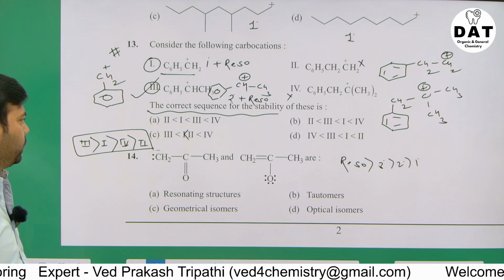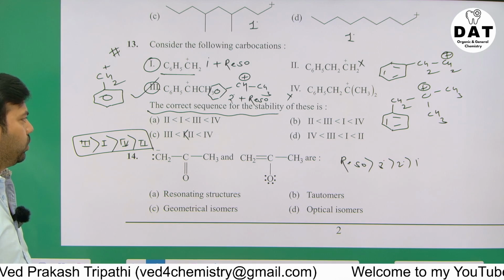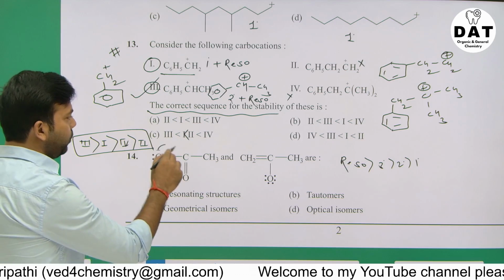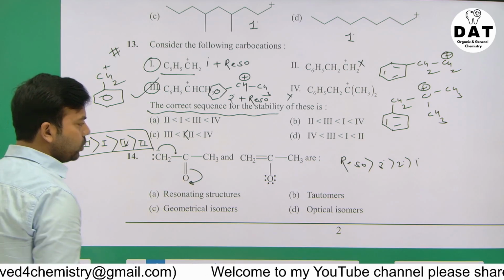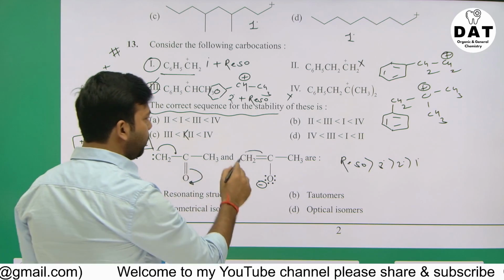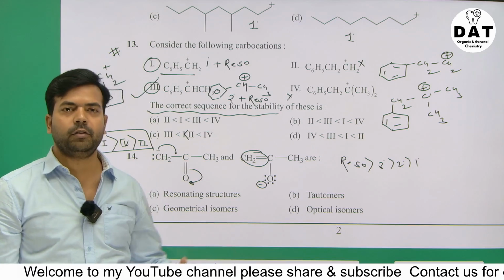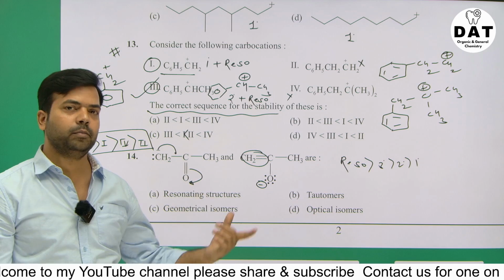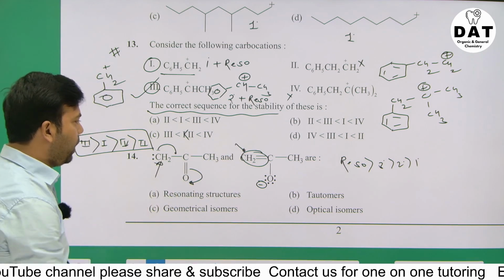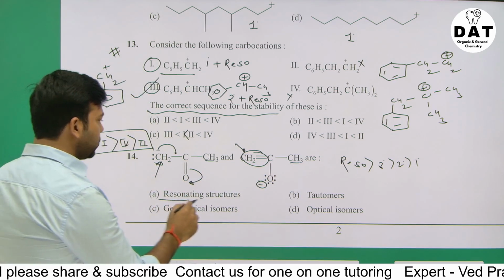Now the next one is 14th. We have two compounds, and it is asking, are there resonance structures? Yes. Why? Because you know it will move here and the CO bond breaks like this. So there is a negative charge here. So keep the negative. And now you can see this CH2 has a CH2 double bond and this is O minus. So resonance structures have the same connectivity as well as the same atoms. You can see here this is CH2, this is CH2. Here we have C and O, here we have C and O, and this is CH3, this is CH3. So resonance structure is the right choice.